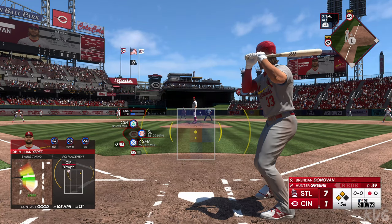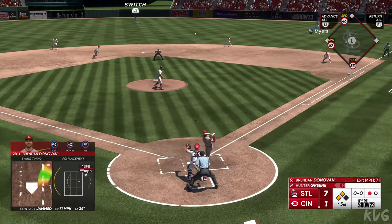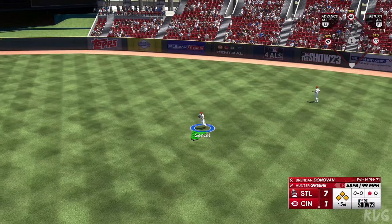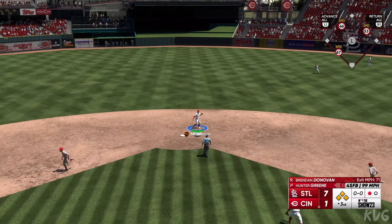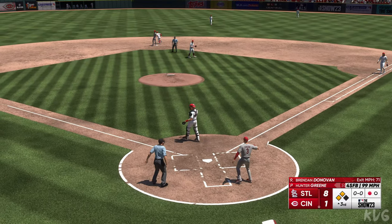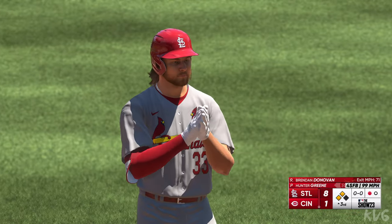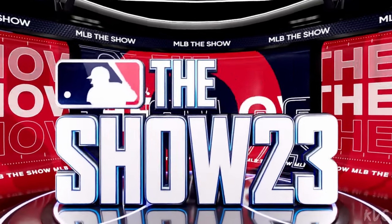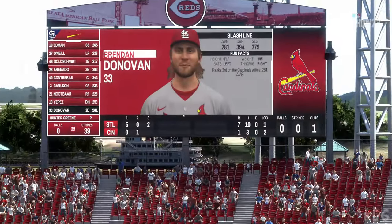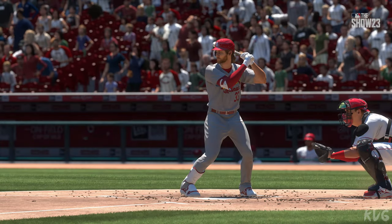One away, runners at second and third. Now up for St. Louis, Brendan Donovan. In the air out towards right center — Senzel moving to his left, drops for a hit, he couldn't run it down. Throw home — he beats it, it's 8-1. If they're looking to be aggressive and got something they can handle — double into the gap. That was a really nice swing to beat the inside pitch, kept his hands tight inside that baseball and drove it into the alley right there.